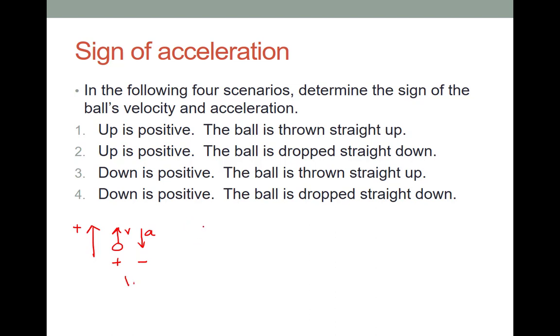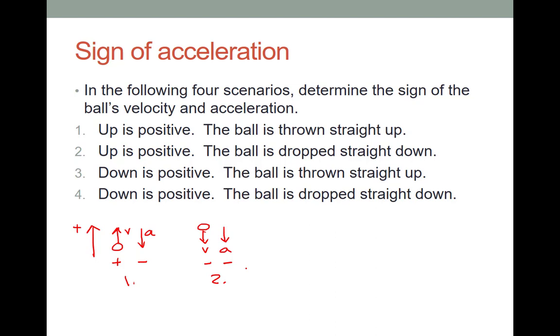For scenario 2, the ball is coming down. It's being dropped straight downward. That means that the velocity will be negative. But again, I know what happens when I drop a ball. As it falls, it gains velocity. Therefore, the acceleration must be in the same direction, which means it is also negative.